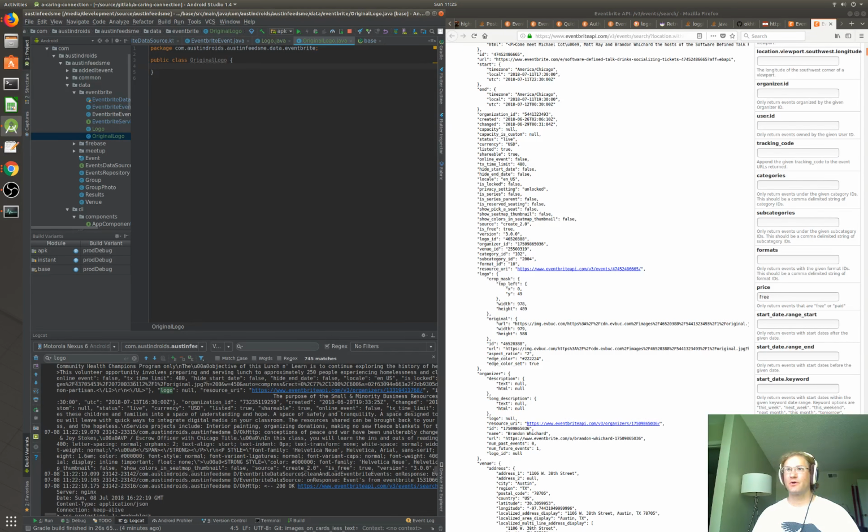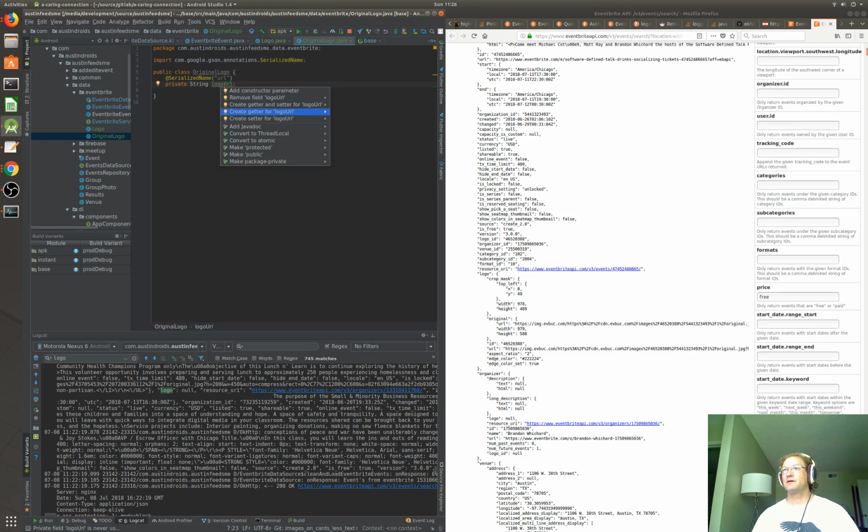It's called URL, so we'll do @SerializedName URL, and it's going to be a string. This is where data classes would be nice. We're going to migrate to Moshi at some time, but not today. We'll call it logoUrl, give it something descriptive, and put some getters and setters out here. Who knows if we're going to need them, but we'll just do that.